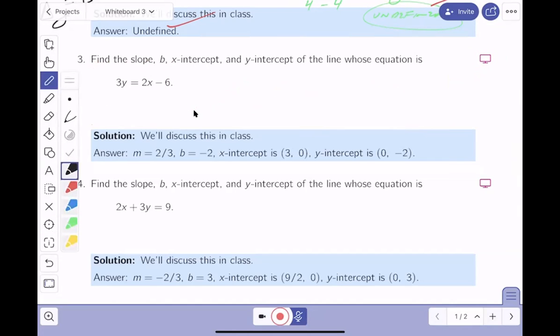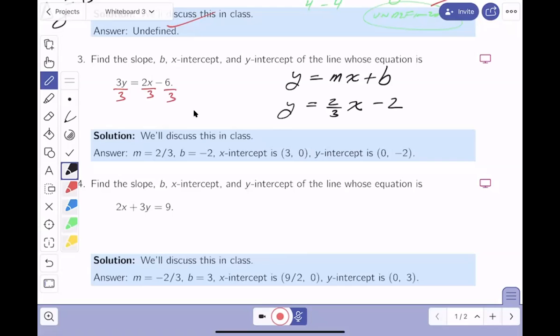So what I'm going to do over here is write down the form that most students like. They like the form y equals mx plus b. That has something to do with this problem over here. I'm looking at this thing and realize it's close, but it's not there. So I need to divide both sides by 3. That's like dividing every term by 3. Let's write that down now. What would you get? Well, 3y divided by 3 is just y. 2 divided by 3 is 2/3 of an x. And minus 6 divided by 3 is minus 2.